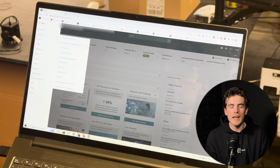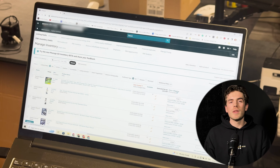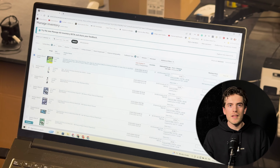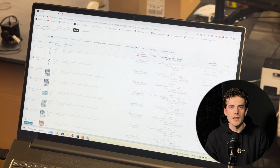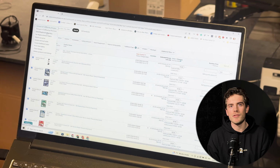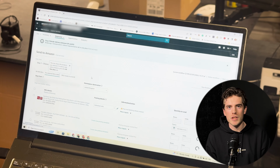Once all of your items have been listed and packaged correctly into their multi-packs, it's time to start a shipment in Seller Central. To do this, head to the Inventory tab and click Manage All Inventory. It's key to note, if your products haven't appeared yet, give it 15 minutes or so, as it can take a while for these to populate. Once you can see all the items you'd like to send, start selecting them using the checkbox on the left-hand side. Once you've chosen all the products you'd like to send, you can now press the button that says Send/Replenish Inventory to start the next step. Press Yes, and now you'll be in your shipment workflow.